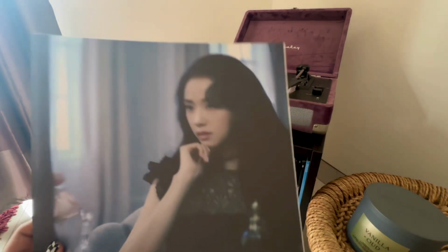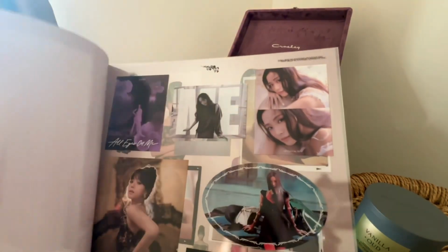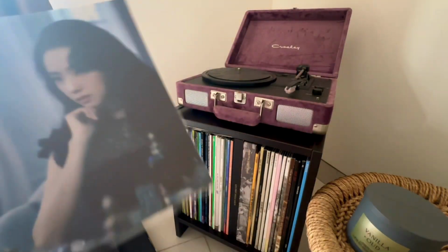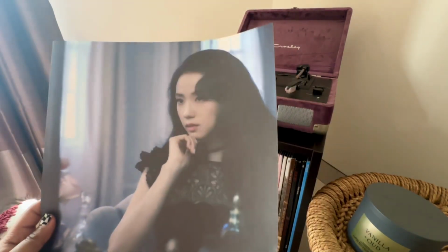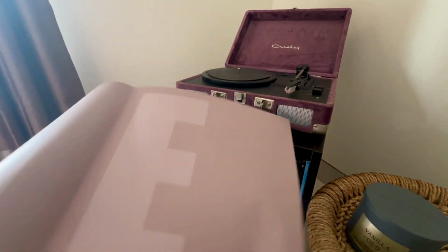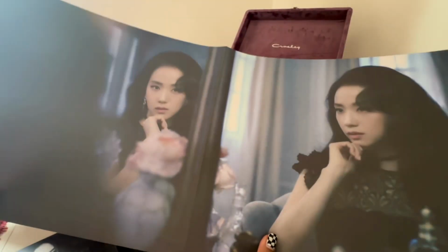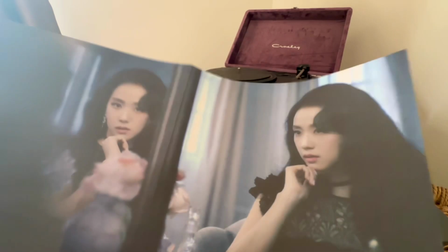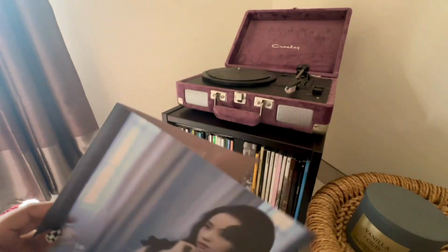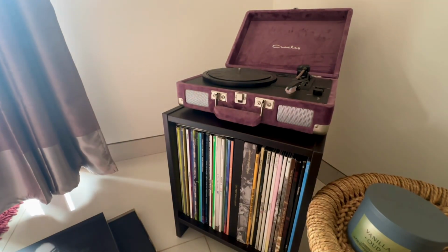All right, so we have this, flip through. Oh, sticker sheet. Okay, we'll look at that. Oh, one more sticker sheet. This is a poster. Yeah, it's a poster. Very pretty. I love that we got the poster of this classic look. This is my favorite look. So pretty. Look at the sticker sheets.